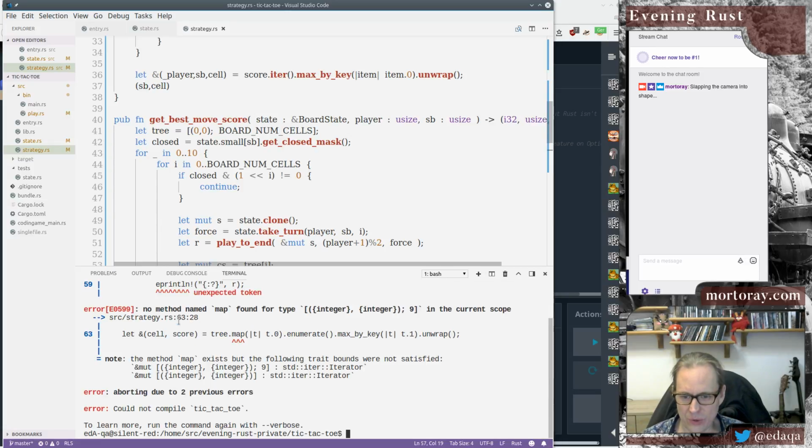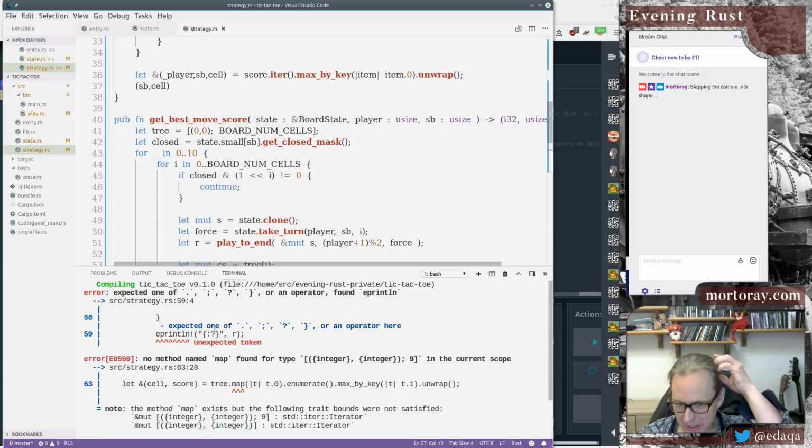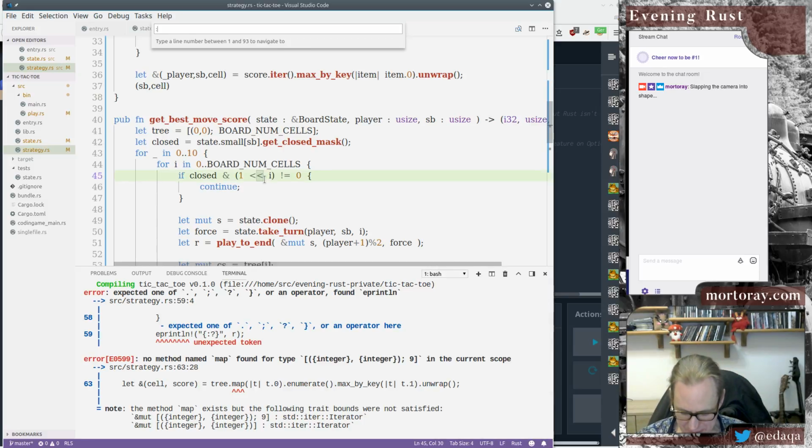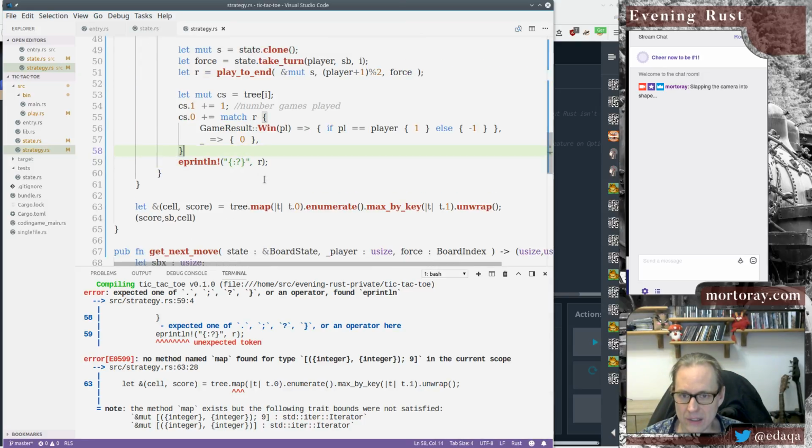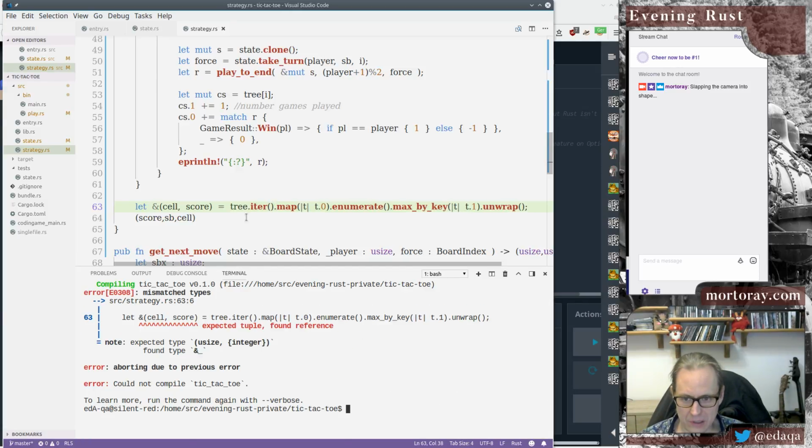Trying to figure out how to incorporate this into the test play. Unexpected token 58. Now there's supposed to be that. This will be a tree.iter.map. Expected tuple found reference. Oh god, I hate this. Max by key was supposed to return.